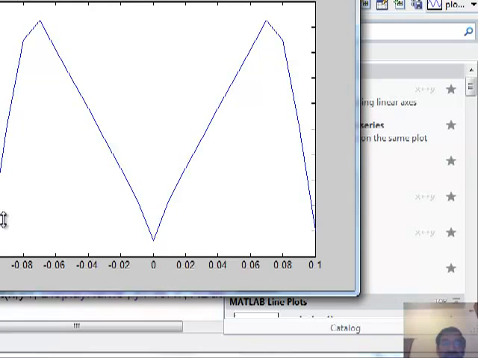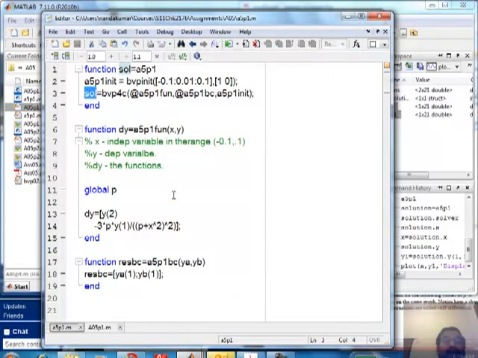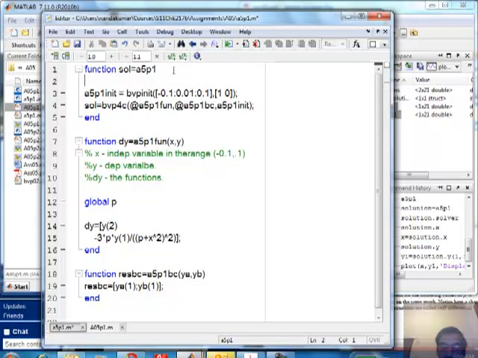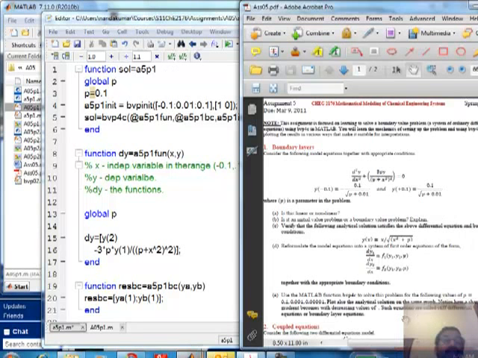Okay, so there is something in the global variable. Yeah, I did not define that. Okay, so I need to go in here and say global p, and then I need to set the value of p. Let me just take the first value that I'm asked to solve, 0.1.